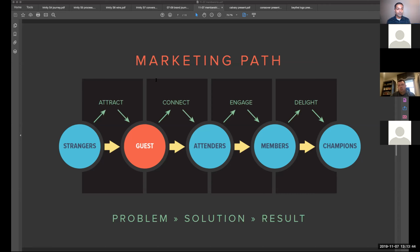So the solution I want to provide for you today is the idea that you need to be intentional to create an experience that is designed for the new guest. By default, we need to focus more on the first-time guest. As we design our parking lot experience, our lobby experience, and even the auditorium, it needs to be designed first for the guest. The guest cannot be trained on what to do, but a regular attender who's been there a few times, we can help them understand how to use our facilities. But for the new people, it just needs to be intuitive.